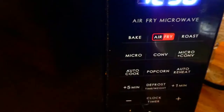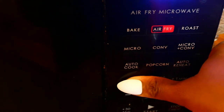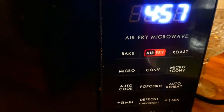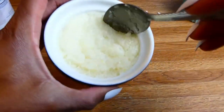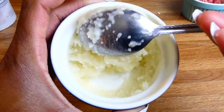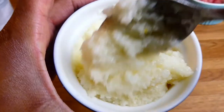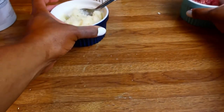So I'm going to put it in a bowl, and I'm going to cook my grits first. And I'm just going to put it in the microwave. I'm going to click 5 minutes. I'm actually cooking it for 5 minutes, but it only took 3 minutes to cook, so you don't need to cook it long. So cook your grits for about 2 to 3 minutes. Just check on it or it's going to spill all inside your microwave.